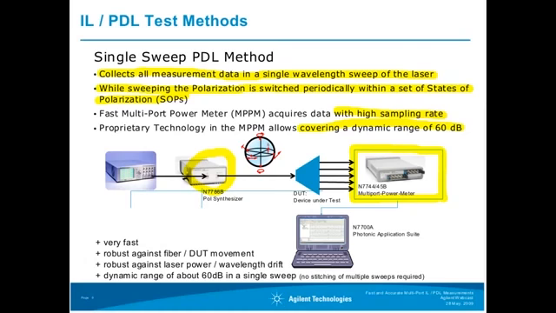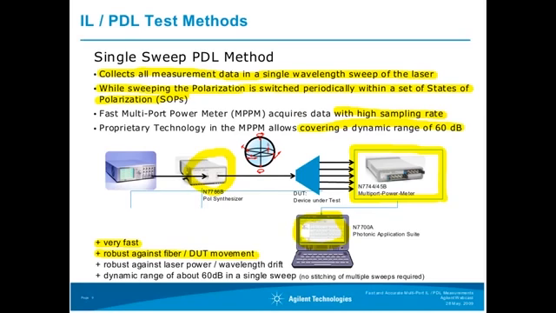The measurement results are then analyzed in the computer and provided to the user. This method has a number of advantages, and so this method is really fast. We talk here about measurement times in the area of seconds and not of minutes. In particular, this measurement is also robust against fiber or DUT movements, because the measurements which are at the end correlated to be one PDL value are taken within a few milliseconds or even less than a millisecond, so there is not much time for movement and drift.